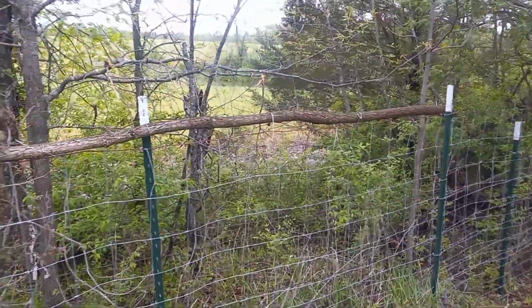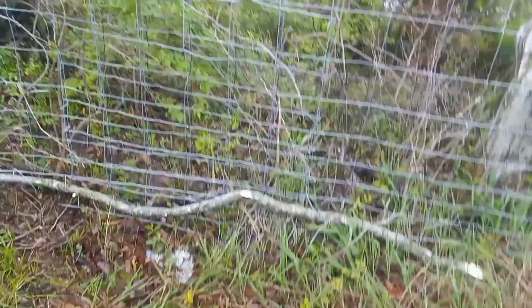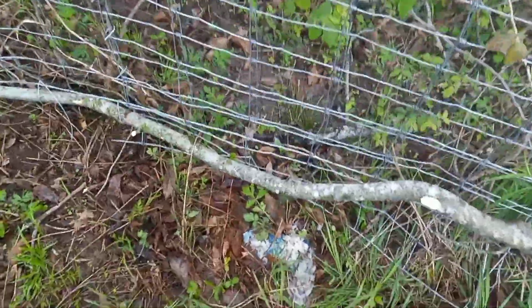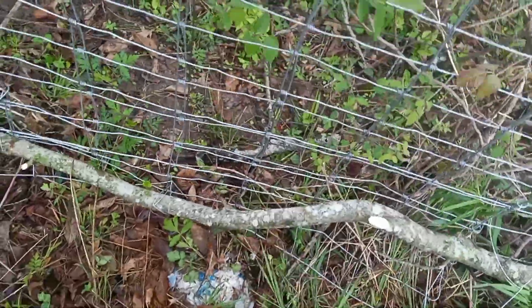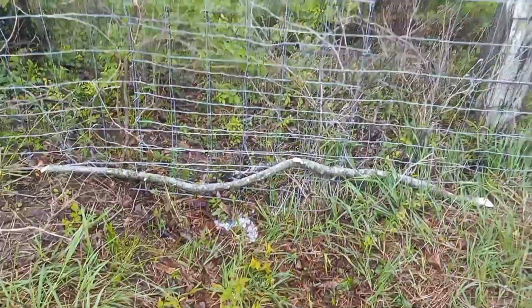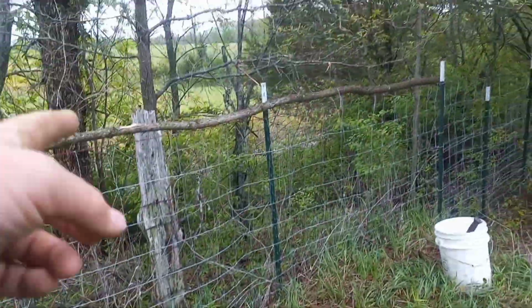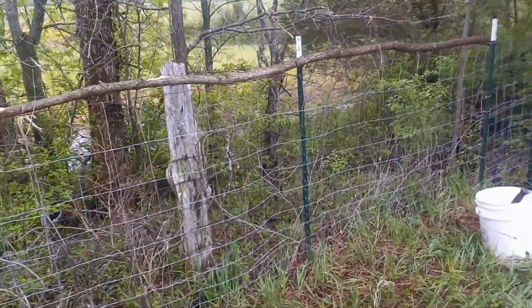The problem with using sticks like this is they will eventually rot. Especially the ones on the bottom will rot faster. Like this one, I didn't want to use a T-post because I'm running low. So I just stopped them from being able to push the fence in this little dip with that. Hardwoods rot slower than softwoods. That one's a softwood. So you're going to have to keep an eye on the condition of your sticks.